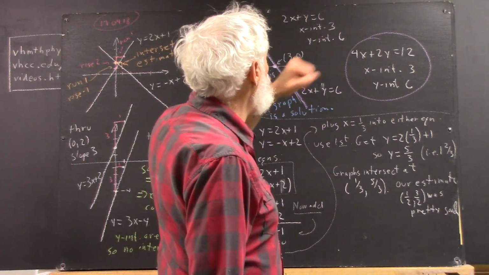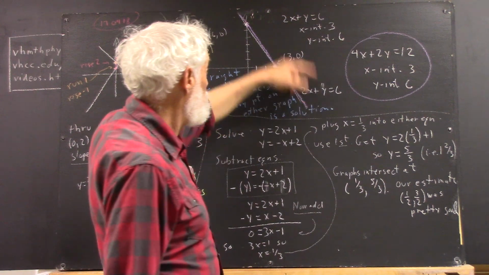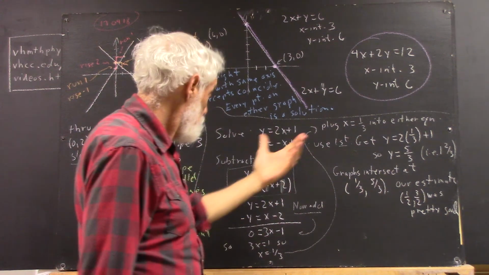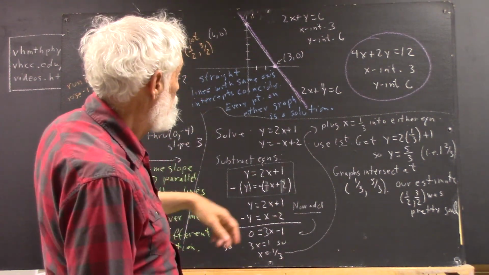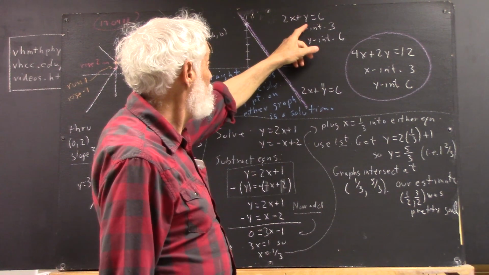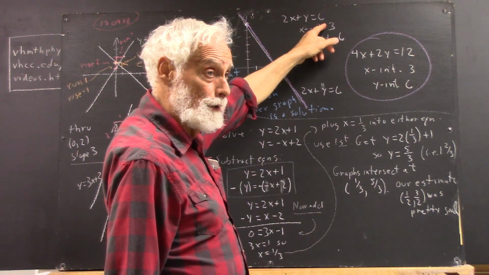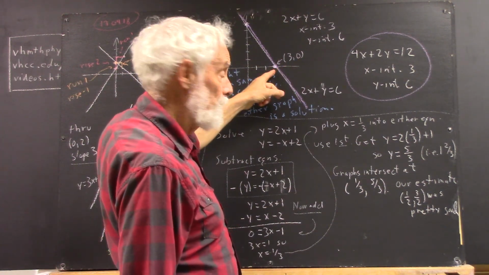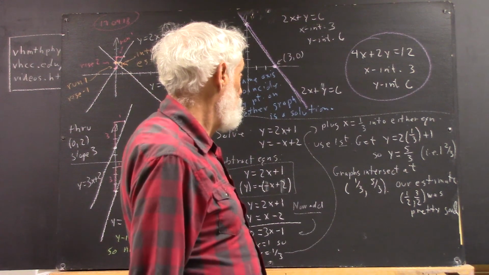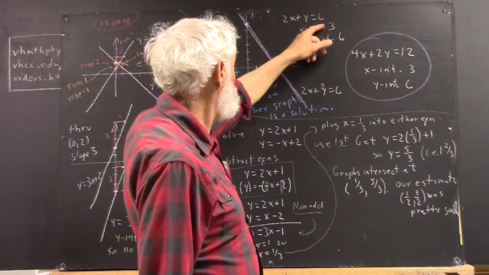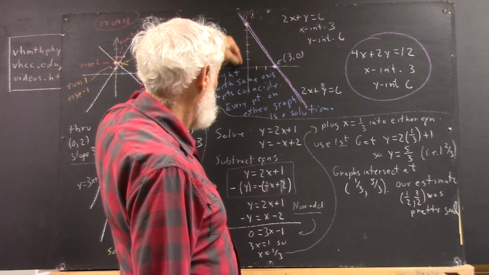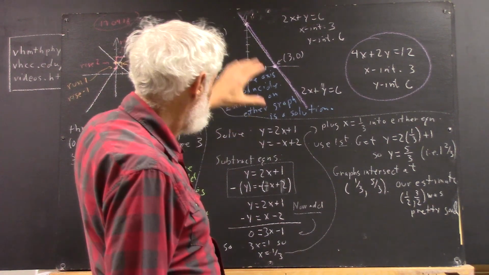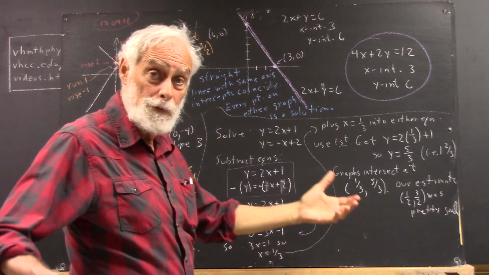Now, these two equations, the third set, are not given in slope-intercept form. Well, we can still deal with them. We can let y equal 0, and we get 2x equals 6. That means x equals 3, so when y equals 0, which occurs on the x-axis, x is 3. And then if x is 0, y equals 6, so when x is 0, that's the y-axis, y is 6. Now, this is the way we learn to do it. You need to remember this. This is something we build on.